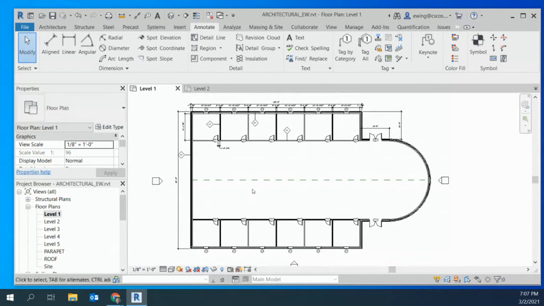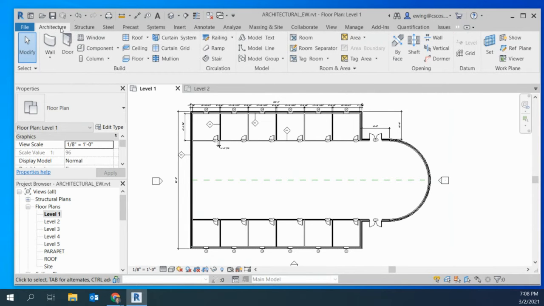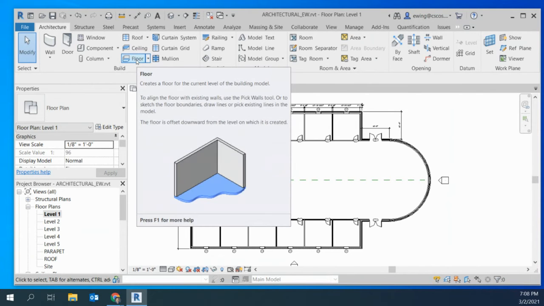To do that, we need to go to the level 1 floor plan, go to the Architecture tab, and find the floor button. Yours is going to look a little different than mine because my screen resolution is pretty tight. So we're going to want to click the floor button.